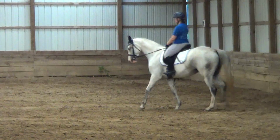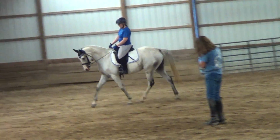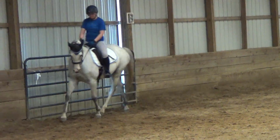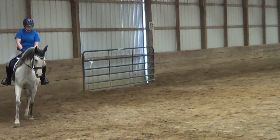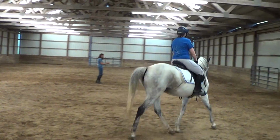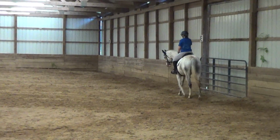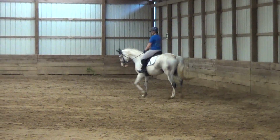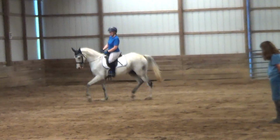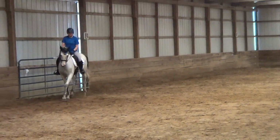Keep your right hand back. Shorten your inside rein, get your left hand up with your outside hand. That's it. Your inside hand should never ride behind and back of your outside hand, more toward your body. Pretty nice straight line between your elbow and horse's mouth. I like that. Brace your fingers, your fist on the right rein. Make her give in just a little bit so she's a little softer.